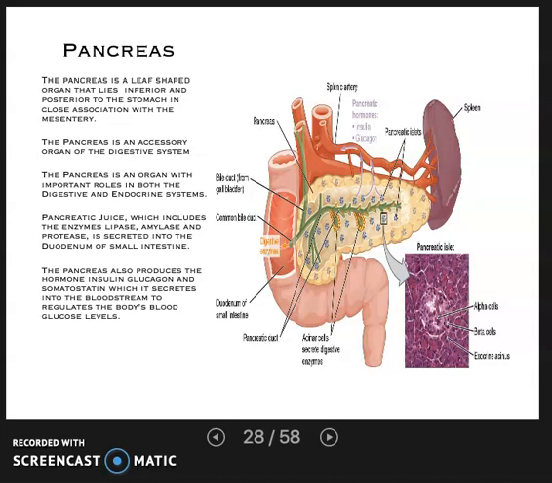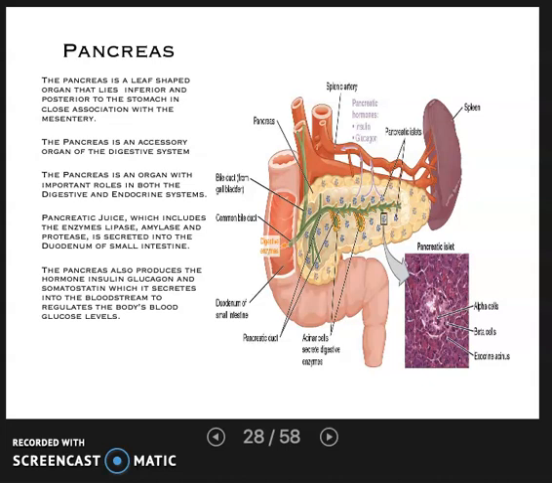I'm sorry, I made a mistake. Insulin tells cells to take sugar up and potentially store it as glycogen. Glucagon, on the other hand, is released in response to hypoglycemia, and it'll break down glycogen into single monosaccharides. There's the delta cells. They release somatostatin, and somatostatin has some buffering effects for those two other hormones.